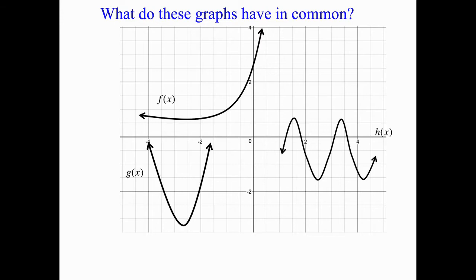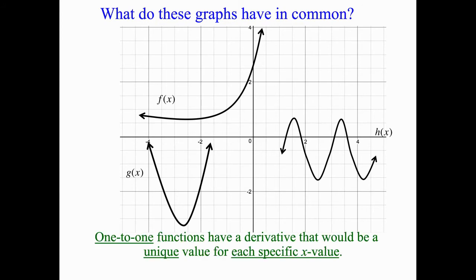So I'm going to give you 3 graphs, and I want you to think to yourself, what do f, g, and h all have in common? Hopefully you can look at them and realize they all are considered one-to-one. In other words, they would pass the vertical line test. And what that means is that they each would have a derivative that would be unique for a specific x value. For example, if we looked at f of x, and I said, find the derivative at this particular x value, so you can see the purple dot there, and it's showing that it's the x value, it's the input, we can see that there would be a particular derivative. And I could pick another x value, and that's by the other dot right here. And you can see they would each have their own unique derivative.